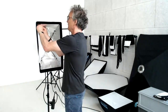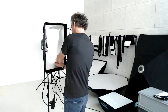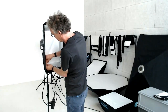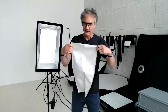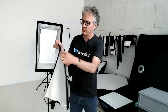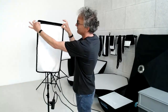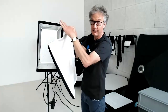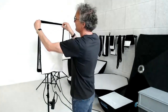This is clipped in very simply like that. Okay, and the front diffuser. When I visit studios, I see it 90% mounted the wrong way around, which means this black Velcro goes to the outside. That's not correct. So not like this. You turn it around so that the black Velcro is actually inside, so that the diffuser is the furthest out possible. And like this, you can really tension it very nicely.